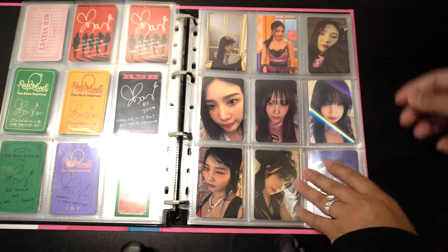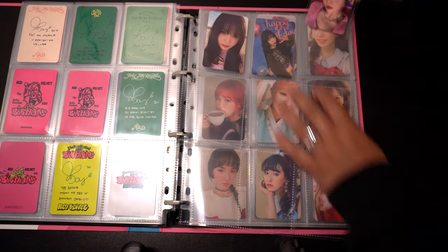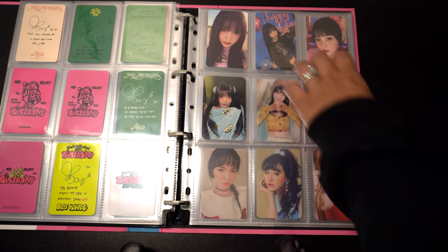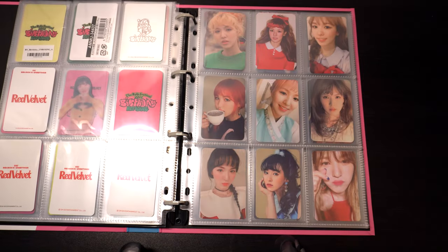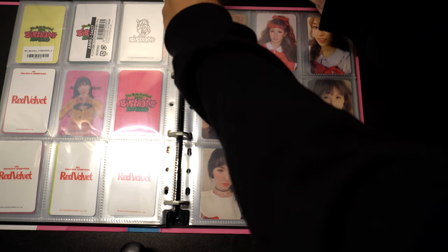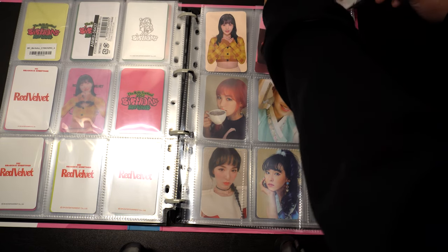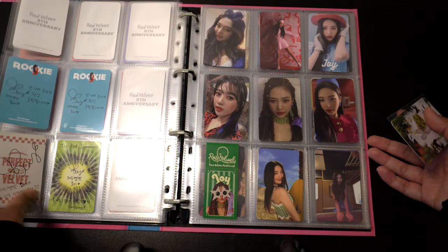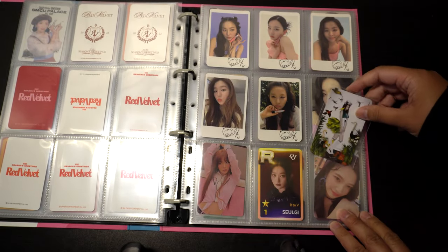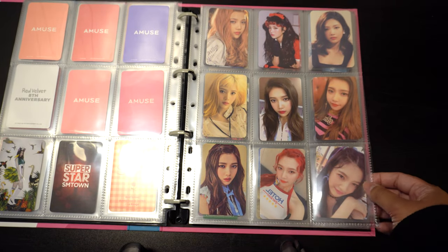Now we're at the Joy update, and it starts at birthday pre-order cards. Oh, I had more. Oh yeah, okay, good. I have a sleeve for the rest of these. And I know I have a happiness photo card. I realized I have to add in somewhere. Okay, so we finished Joy. I have one happiness photo card. So I'll put it over here so you can see it from there, and I'll make updates next time.